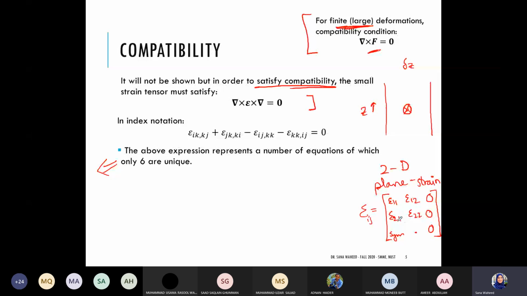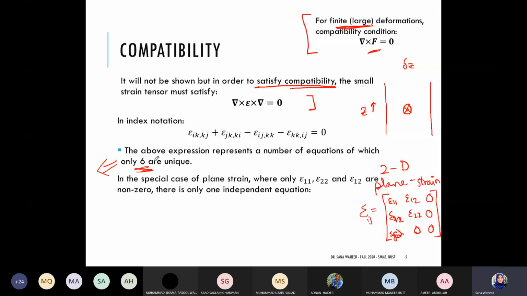Or in this case, this is plane strain, okay? So please everybody remember this. For this particular case, it turns out that the compatibility condition, which in 3D was actually 6 equations, simplifies even further and collapses onto just one unique equation. That one unique equation in terms of epsilon 11, epsilon 12, and epsilon 22 is just this one right here. Okay, and index notation is this one.